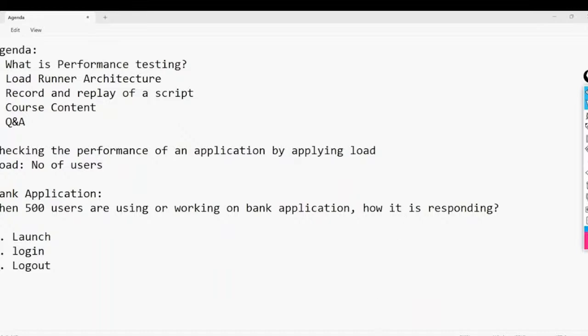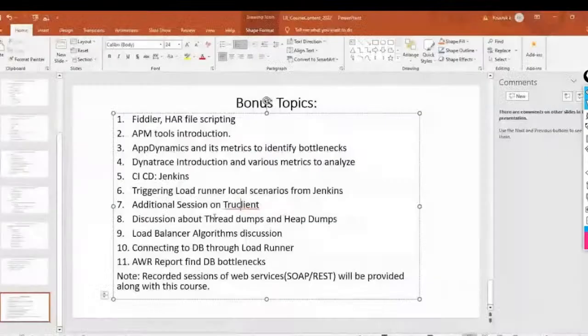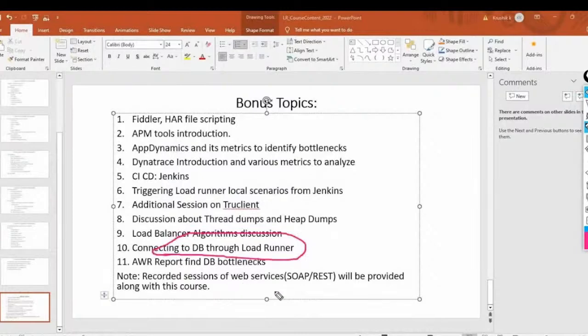This particular database connection script, we will discuss through the Java Vuser protocol. This is TrueClient, this is web services, and the other one is the web protocol. So we are going to cover various protocols like this.